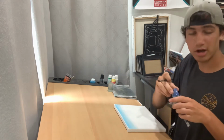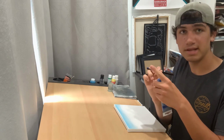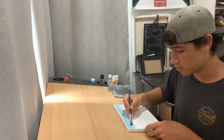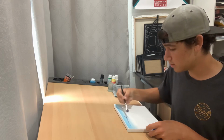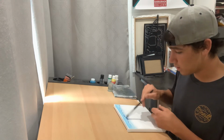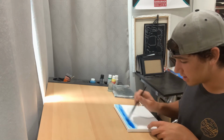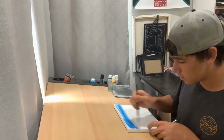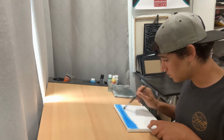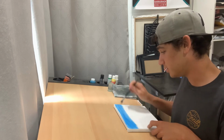Okay, and now we're going to go into an even darker blue, but only a little bit. As you can see, the paint is up here and the bristles are down here. So we're going to tap it like this, and as we tap, the paint is going to fall right through, like this. There's some on my finger. We'll just do that. All right, then just go back and forth like this to create our sky. And to create the corners, you have to go back and forth like this, like zigzags, just to blend these two light and dark blues in.